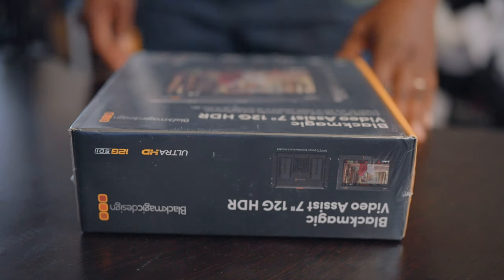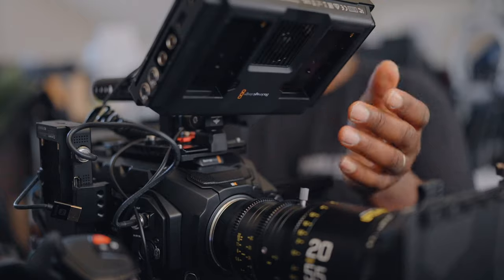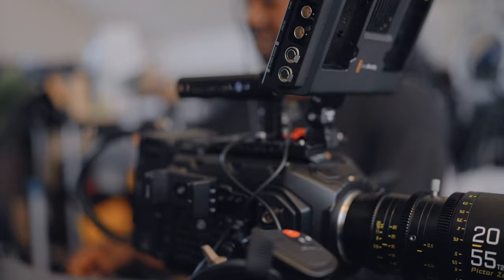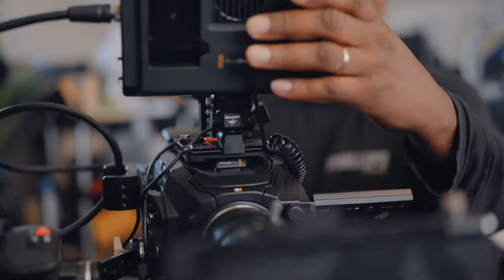I just wanted to show you guys the comparison. I'm still fairly new with the G2, but I was able to get into the settings. I moved over from California to Indiana — there are still a lot of things missing, one of which I can't find yet: the Blackmagic Focus Assist 12G 7-inch monitor. I'm still trying to find that monitor so I can see how well it will better assist my experience with this camera.